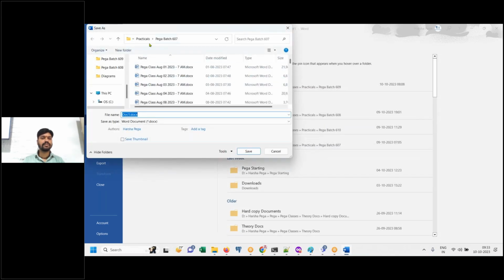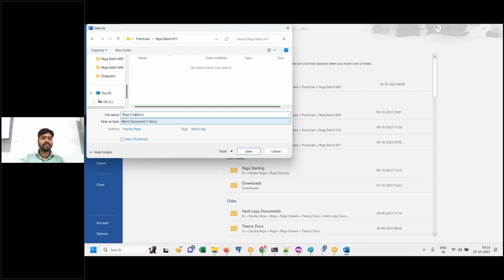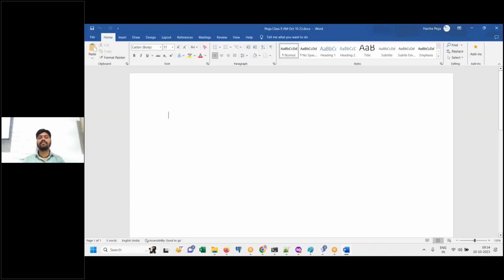The document name will have the date, for example October 10, 2020, so every day you can easily understand which day's document it is. For my understanding, you are the 9 o'clock batch.